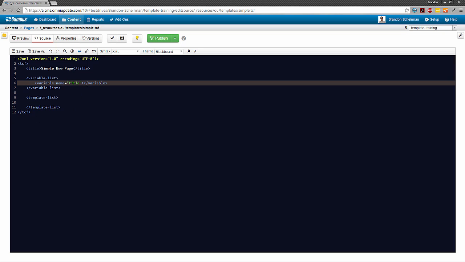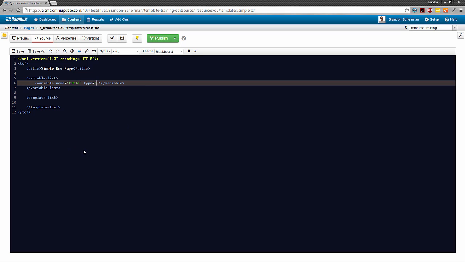That wraps up the ones that are mandatory for the variable element, but there are also some others that are extremely important when it comes to helping your users understand what to do with this form element. The first thing that we have is a type declaration. This is very similar to the type declaration that we used for page properties in the previous video, so you have pretty much the same options.